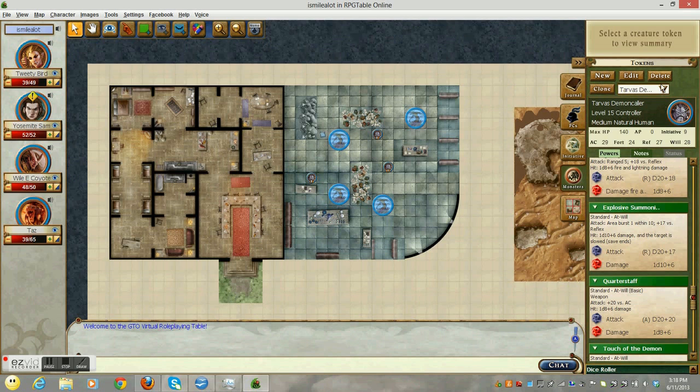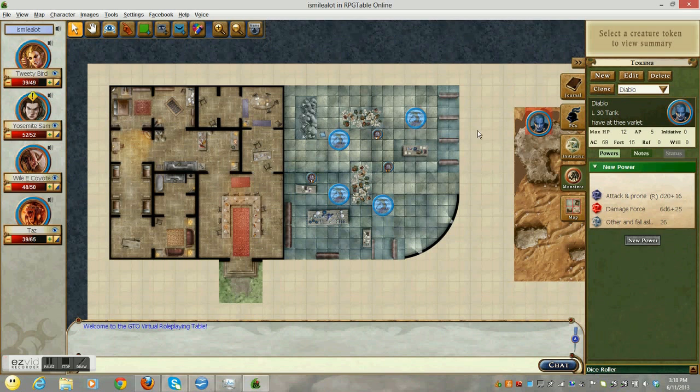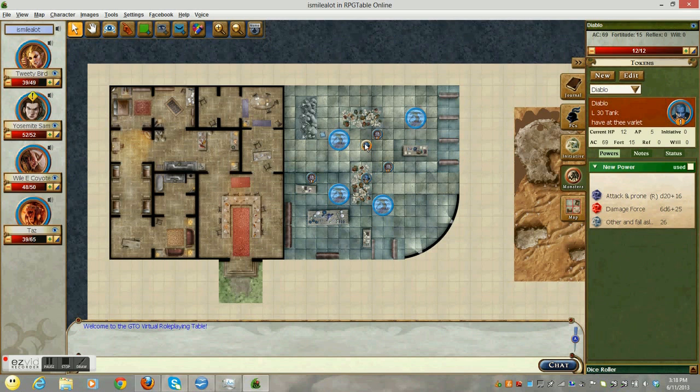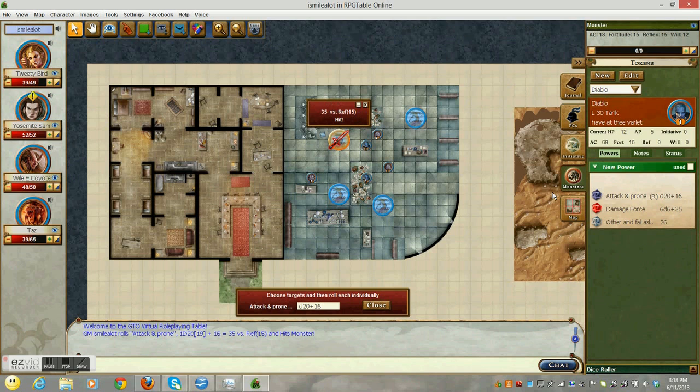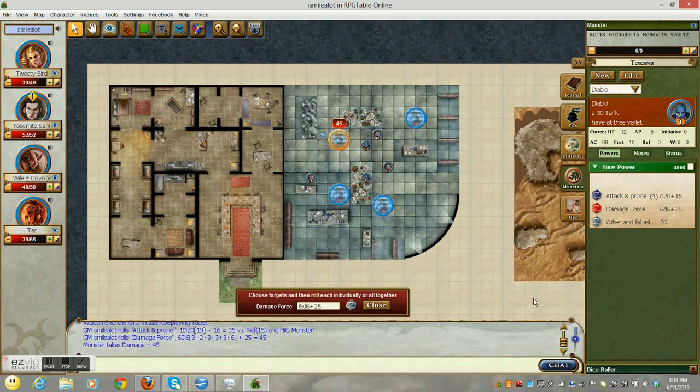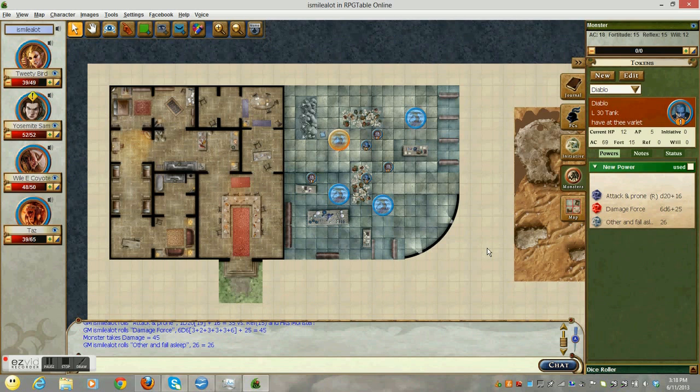What's really, really important to know about this is a couple of things. One, if you double click any token on the table, it is going to force that sheet to come up, whether it be PC or monster stat block. So double clicking forces it to come up, but notice that my upper right hand box has now changed. That particular monster is now in the upper right hand box, and not just the type, that particular monster. And that's because it's going to show you its hit points. It's also going to show you its AC and fortitude, its defenses, and for players it's going to show passive perception and passive insight. You're going to be able to edit hit points right from that box for the individual monsters. You are also going to be able to adjust conditions from there.